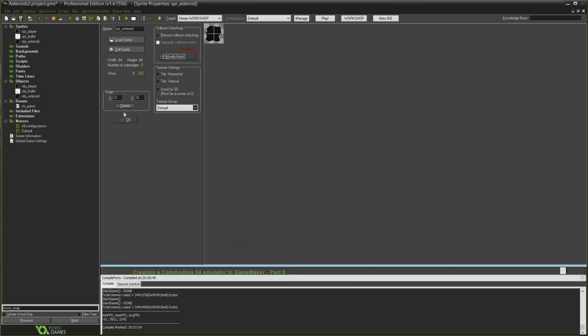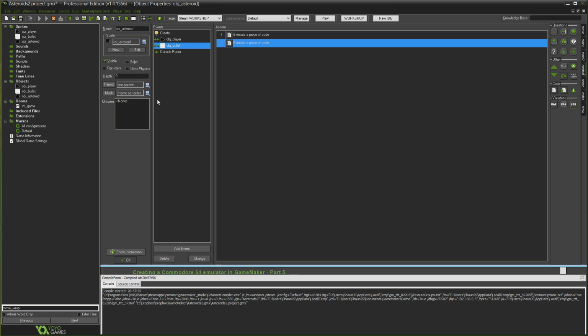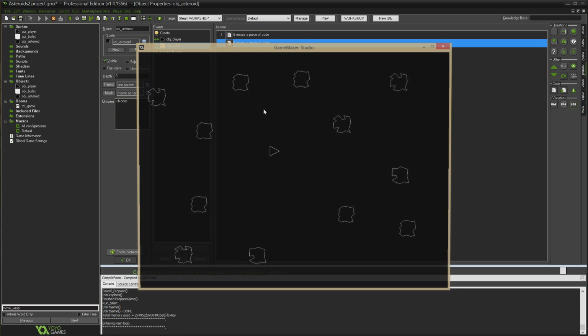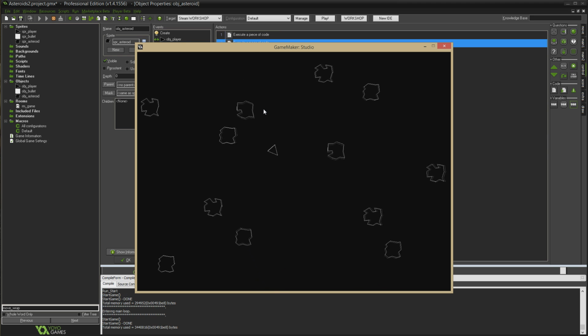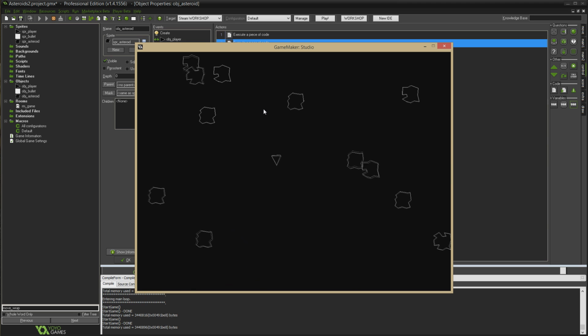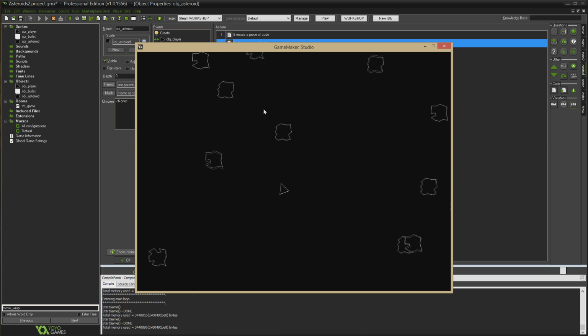So that's that. So now we have the player flying around. We have a bunch of asteroids in the game that you can shoot. They go away, they wrap around the screen, and they kill you if you collide with them. And we've modified our collision boxes so they're a little bit more fair and fun for the player. Next time around we'll probably look at making them die in a more interesting way, and hopefully also get to the point where they spawn dynamically over time, as opposed to just plonking a few around the room and then when you blow them all up, that's it.